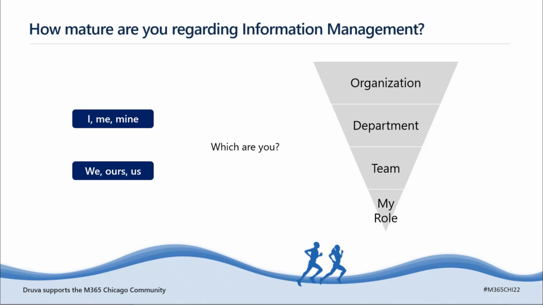So think about this question: where are you? You might be even somewhere in between. But the closer you get to this we, our, us model of how you architect your teams, your groups, your SharePoint, all of that will help you to utilize some of the things we're going to talk about later, which are more automated labels and such.